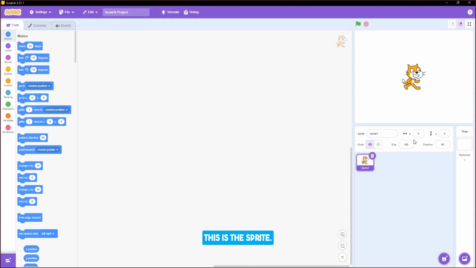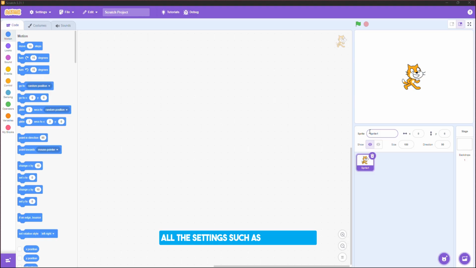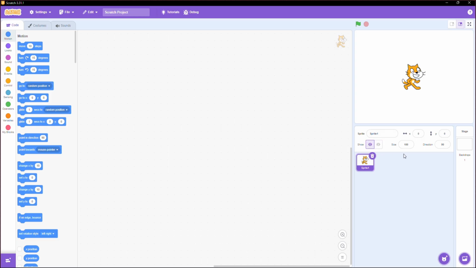This is the sprite setting area. As you can see here, it has all the settings, such as set the name of the sprite you are doing the actions with, or the X and Y coordinates. You can even hide the sprite or show it.